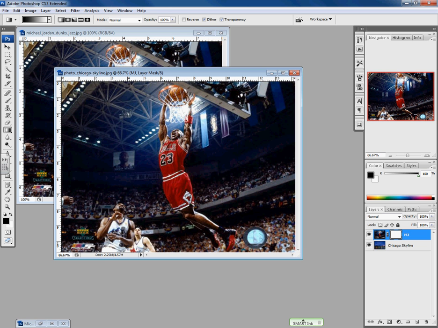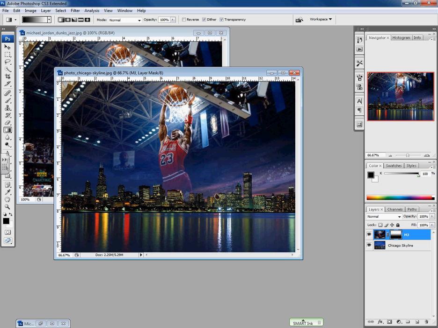When I start up a little higher, it turns into dark black, and I'm going to see underneath there. And we can start to see just Jordan. So I'll undo that again, and I'll start right here. There we go. And so we get the illusion of Jordan basically dunking over the Chicago skyline.